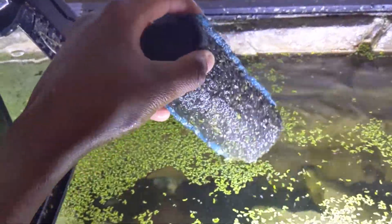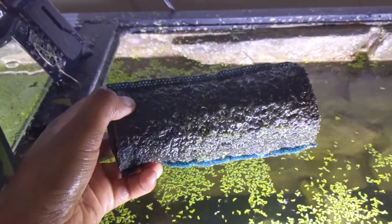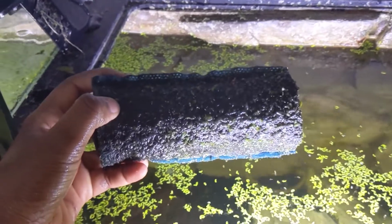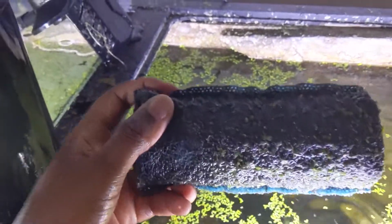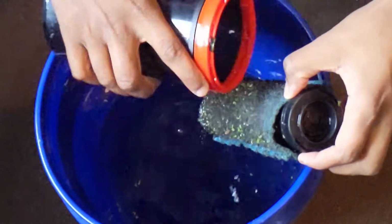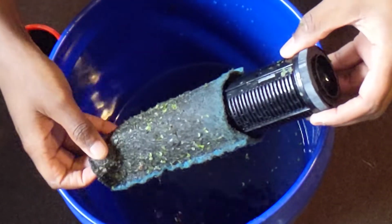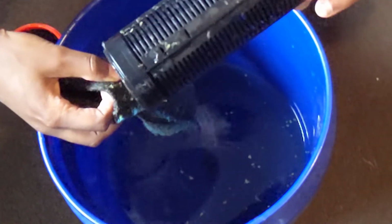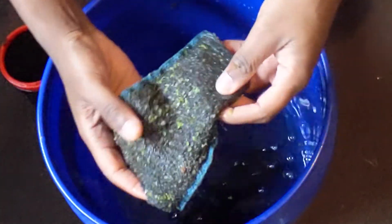So we know it's doing a good job sucking up the dirt and grime out of the tank, but we gotta get that cleaned up. So what I'm gonna do is fill up a bucket of water from the tank that's already been treated, so we don't kill any of that good bacteria, and we're gonna rinse this off. With this filter, it actually came with two different types of cartridges. I'll show you the other one in a minute, but this one has activated charcoal in it, and it's got this sleeve in it, so it's pretty good for mechanical and biological filtration.